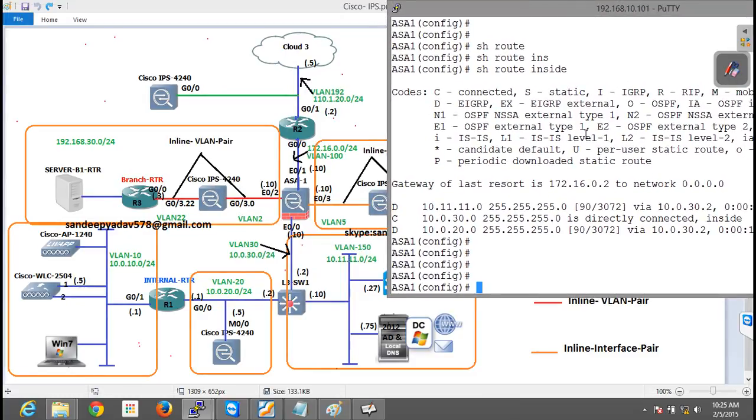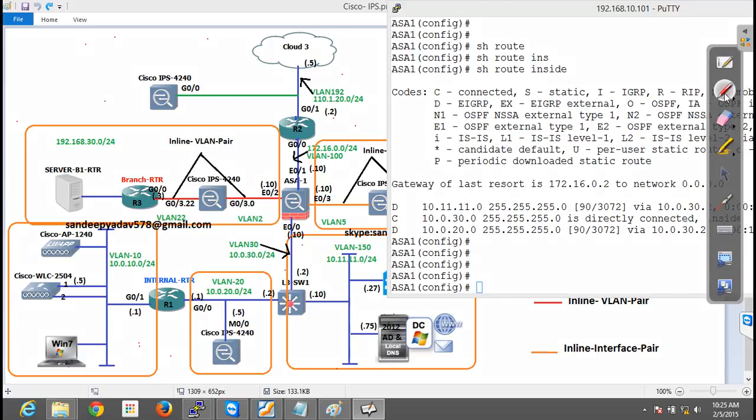From the firewall perspective, on the inside segment, you need to know how many networks. Right now it's showing you 3 networks. You need to know 10.11.11.0. Perfect, here. You need 10.0.30.0, which is here. Perfect. And 10.0.20.0, which is here. There's one more network.